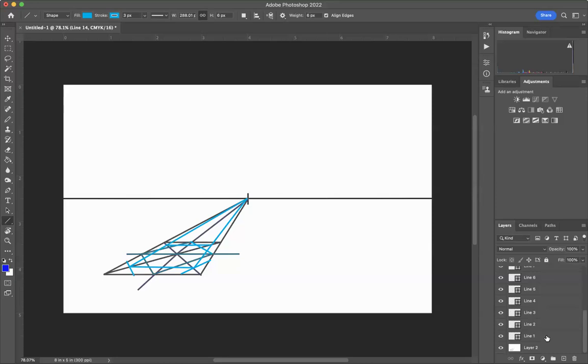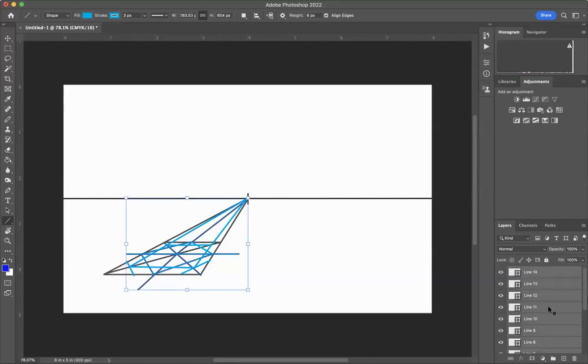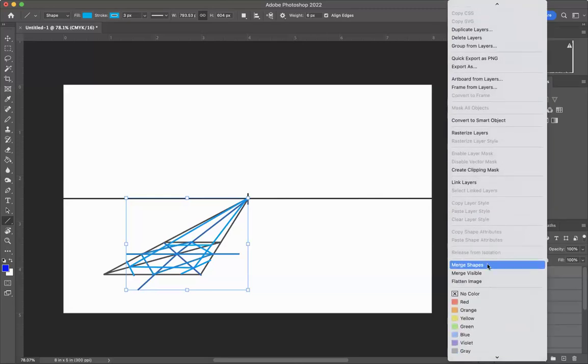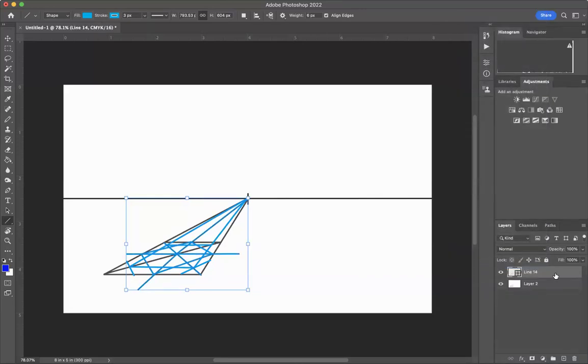Okay? Now, if we take all of that and use that as our basis for our ellipse, we can look at getting our ellipse in there based on this.